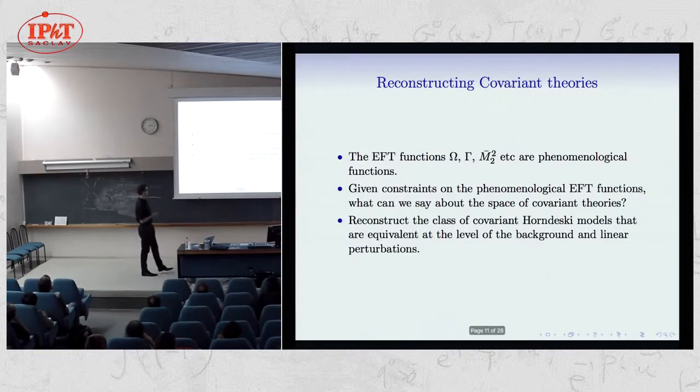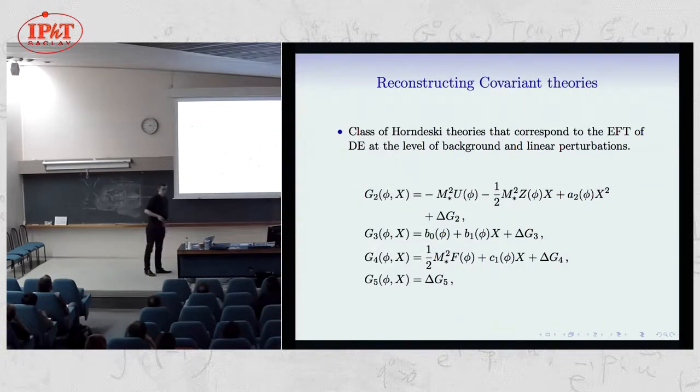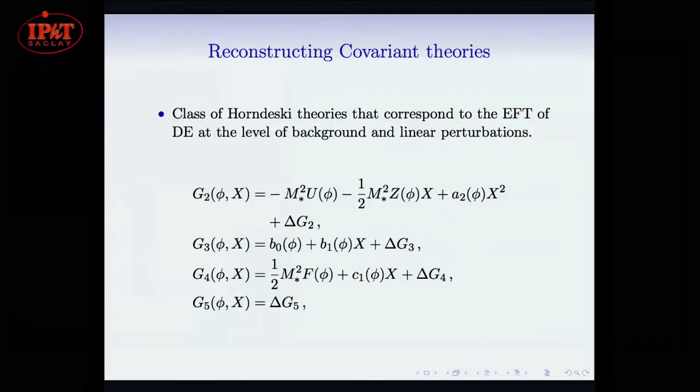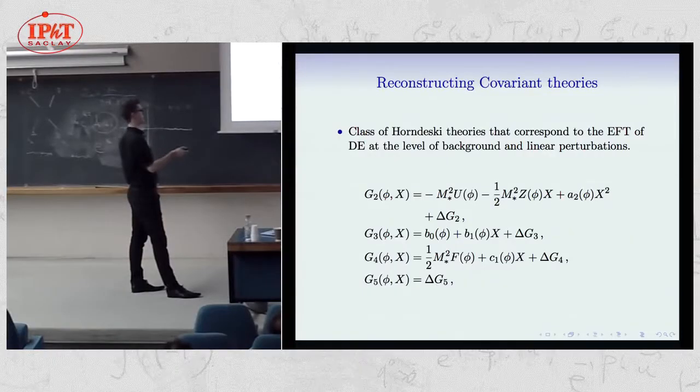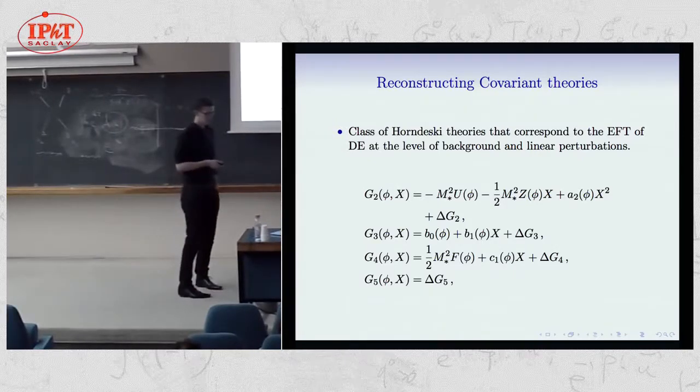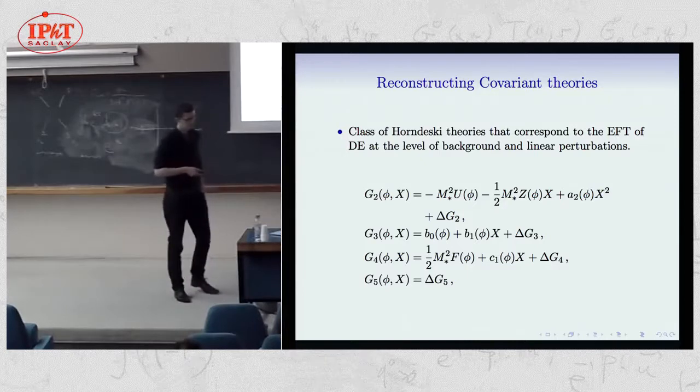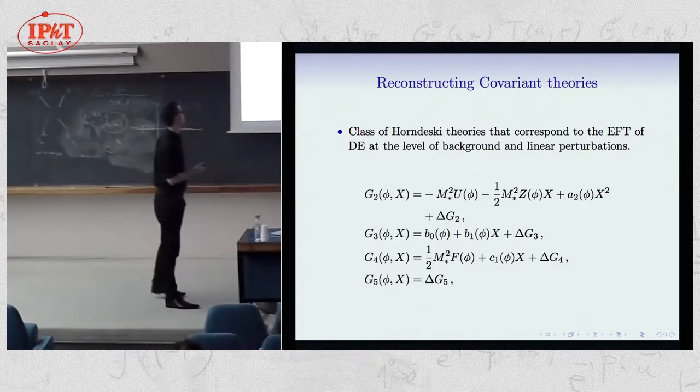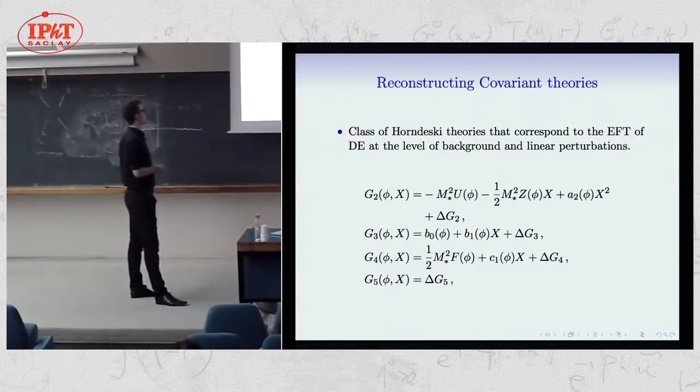So that's what I'm saying. If you give me a set of EFT parameters, you can plug this in and find, say, a potential, a Z, and a 2. So this is sort of your K-essence term. And then this is everything that multiplies box phi. This is your G4. It's kind of what couples to the Ricci scalar.